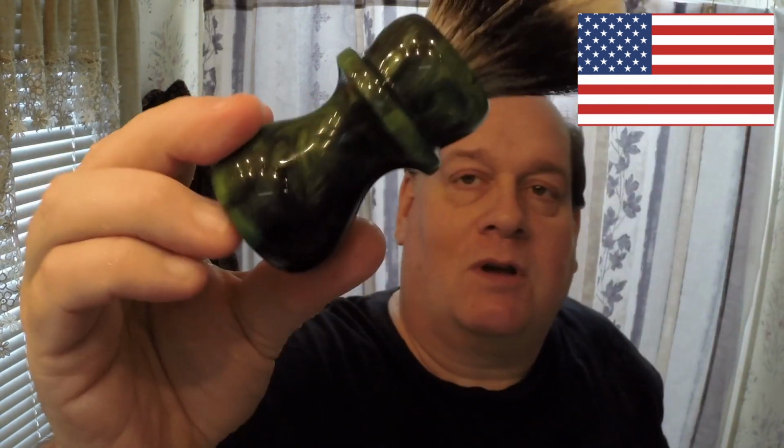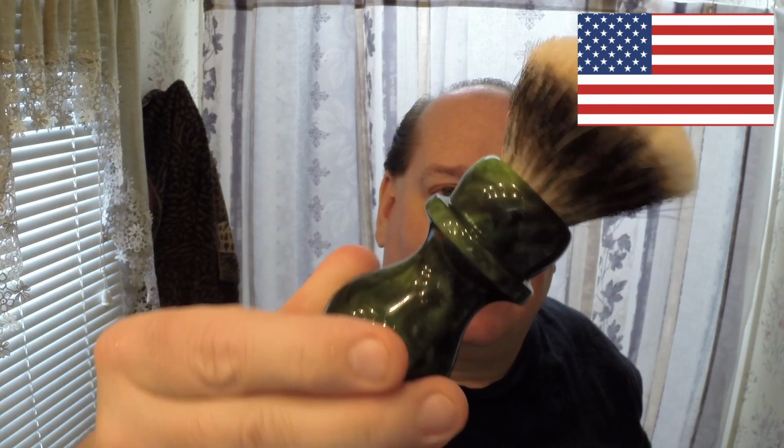Along with that Craving Shaving Brush, with those awesome colors too. I like that green and black. I like green and black in my shaving brushes. Just my color. In fact, this knot is so fat that sometimes I gotta squeeze the knot to put it in my brush holder. That's an awesome knot in there. It's a beast.